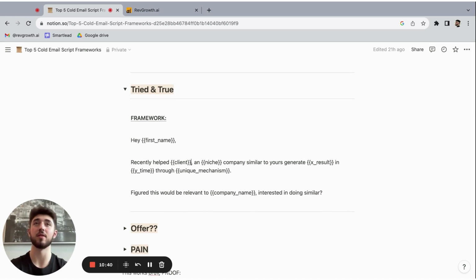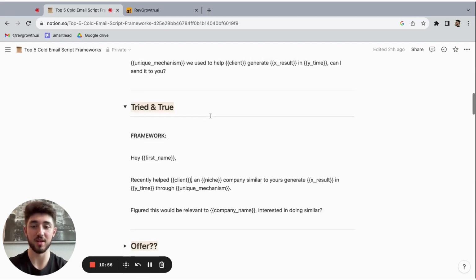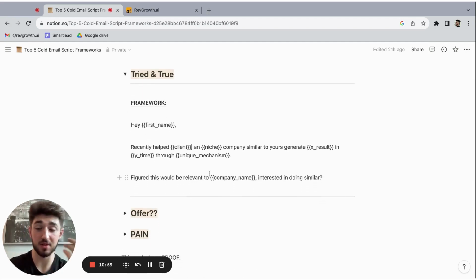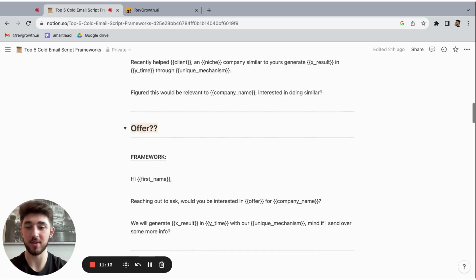I'd say this one still works. Obviously you need to have actually good case studies for this, but this one will always work, no matter what. So let's say you don't have any sales assets right now. You could just run with this one for now. But I'd recommend going with the first one if you have a sales asset over this. But sometimes for certain niches, if you have an offer that's just popping, you don't even need sales assets. You can just run with this email, right? And actually, this one might be even better if you have a popping offer.